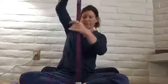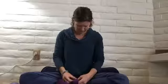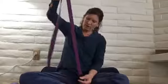Bring yourself back up to sitting slowly. Come up with closed eyes. Slowly open your eyes and let in the light. Now, release your legs. Just extend them out in front of you.